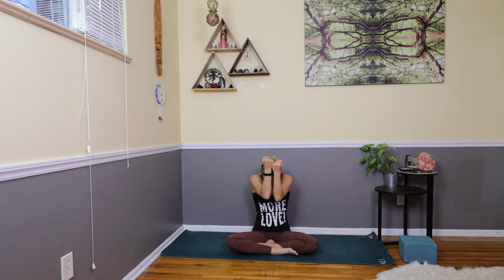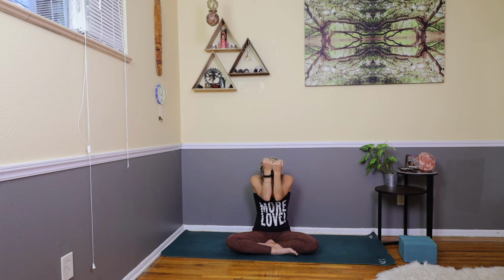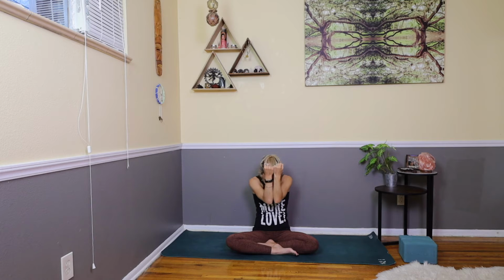Your breath starts to fill the shape naturally. Maybe the benefits just start to arise for you without needing to do anything more than breathe and move your arms, your upper body. Halfway there.